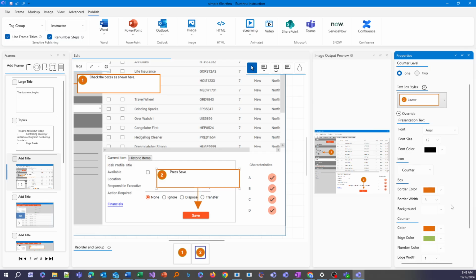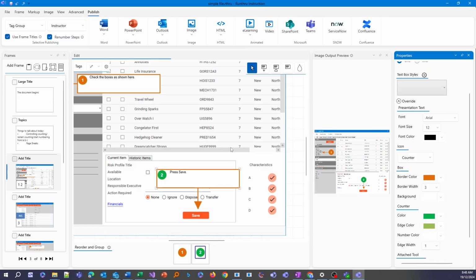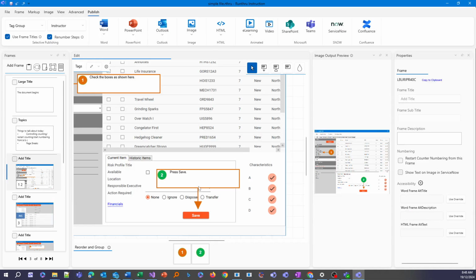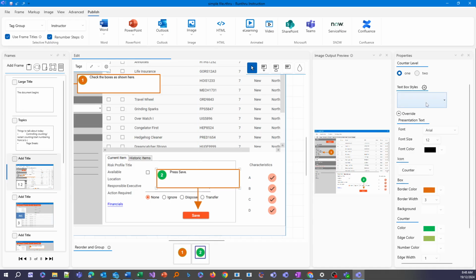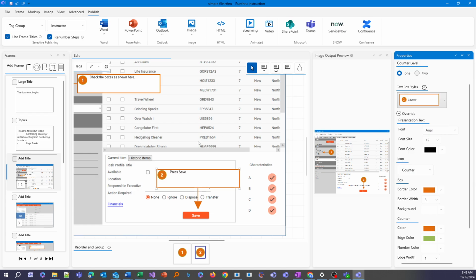So inside of here I can say I want my counter to be green, but only in this case. That breaks the connection to the style. So if the style changes, this won't change. It's no longer connected to the original style. So that's how you make an individual one of these a different style.